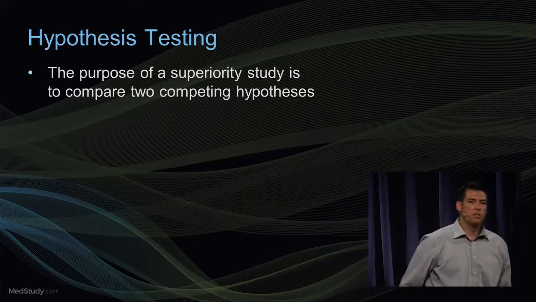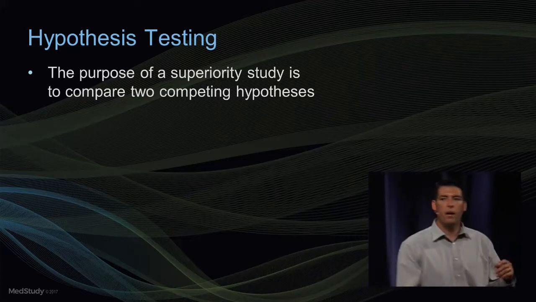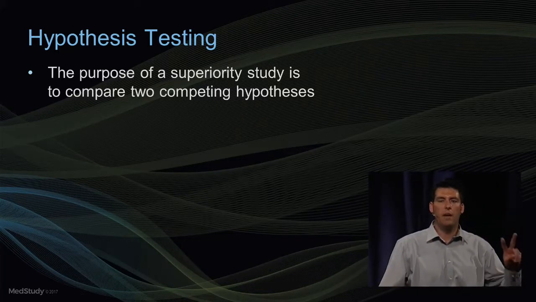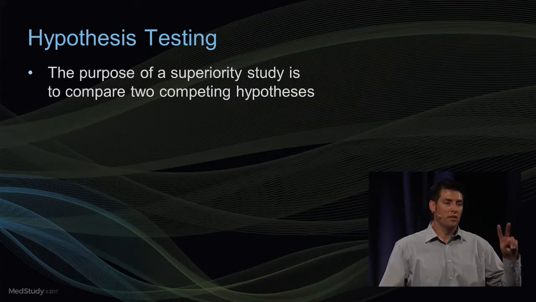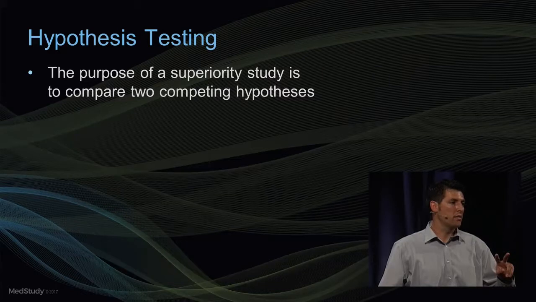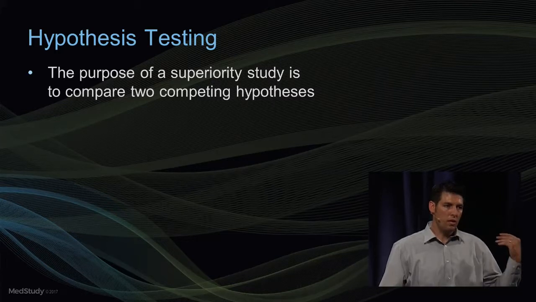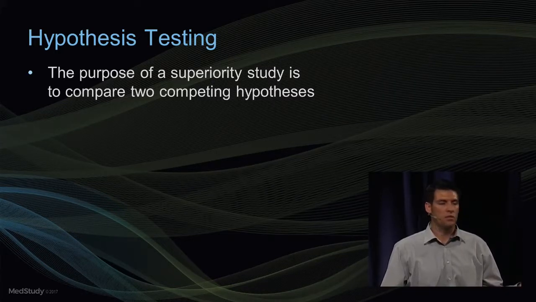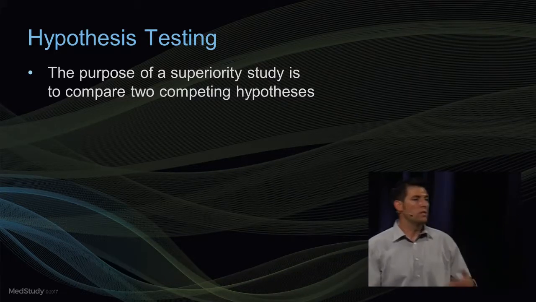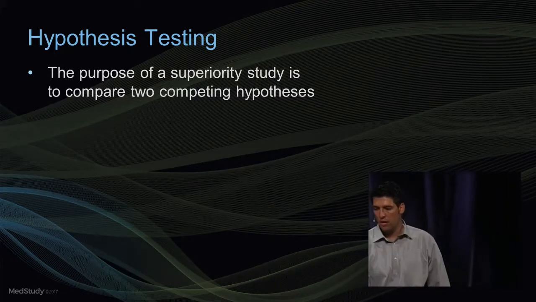Anytime you do a statistical test, you are comparing two competing hypotheses. And those are the hypotheses that we just named, the null and alternative hypotheses. They are always lurking in the background of any statistical test. So if you see a p-value, there was a hypothesis test done. So it's a good idea for us to understand what's happening with these hypothesis tests.